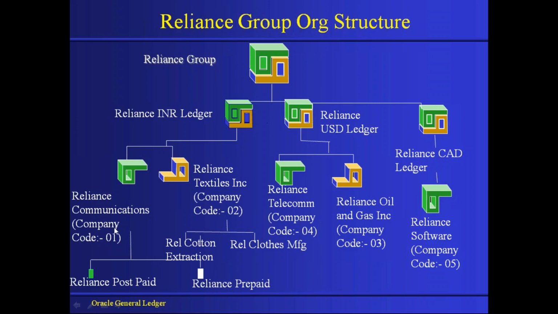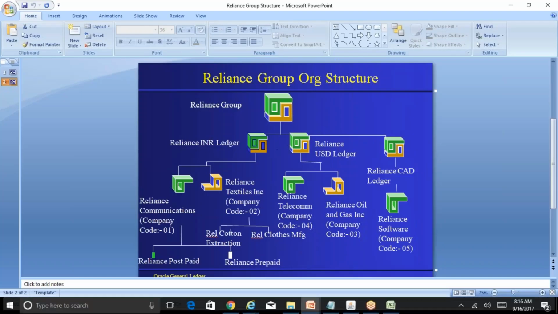And if there is more than one company code assigned to the legal entity, take an example in this case, apart from 01, say there is 010, that's another company code which is assigned. And if you pass a journal entry between 01 and 010, then it is called intra-company. Or it could be a journal entry between say 010 and maybe 011, then also it is called an intra-company. So there are two scenarios wherein we call it intra-company.